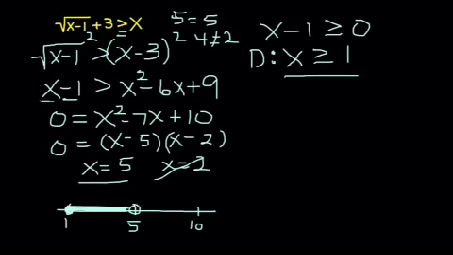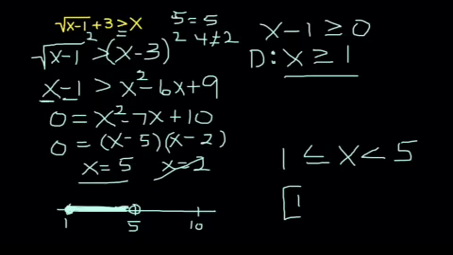So the solution to this inequality is x has to be between 1, includes 1, that's the domain, and 5 does not include 5, so don't put the equal there, and it looks like that. So it's all of this part that I shaded in along this number line. Again, if we want to write that in notation here, we'll put in a 1, comma, and this time we don't use a bracket with a 5, we use a parenthesis to show it doesn't include 5, and we have it in interval notation, and it's the same answer.